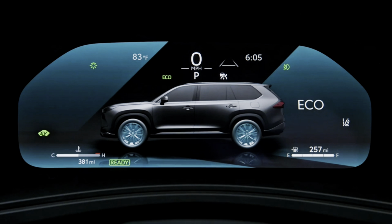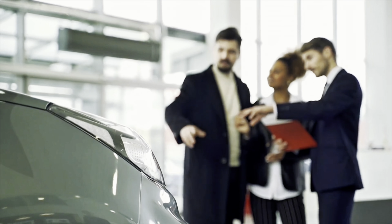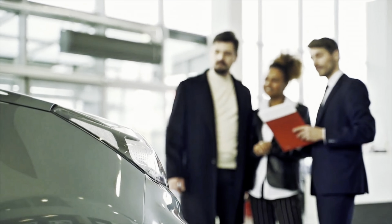Fact number four, you will spend more upfront for a hybrid Toyota versus a non-hybrid Toyota. Whether it's new or pre-owned, there is generally around a $3,000 to $4,000 price gap between, let's say, a non-hybrid Toyota RAV4 versus a hybrid Toyota RAV4, depending on exactly where you're located and what model year the Toyota is that you're buying. But keep in mind, if you're trying to find a Toyota hybrid on a budget, it's sometimes easier to go with the non-hybrid equivalent because they're priced less from the dealers and from the manufacturers, I would say.